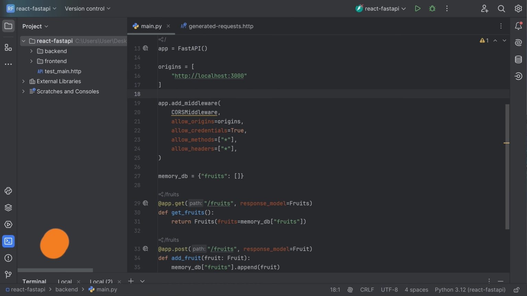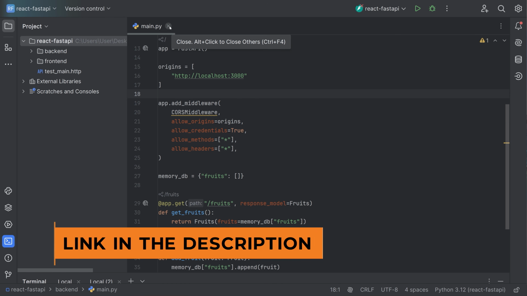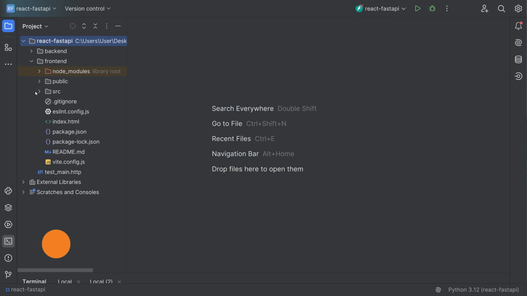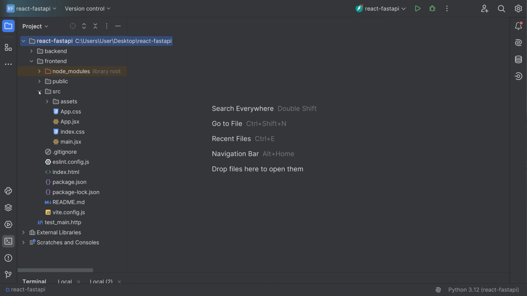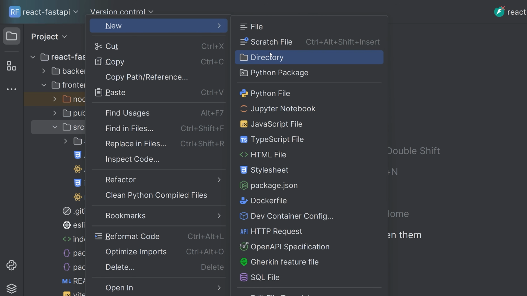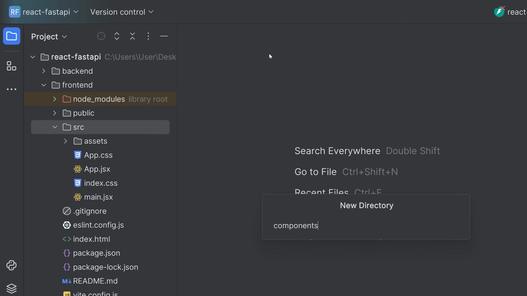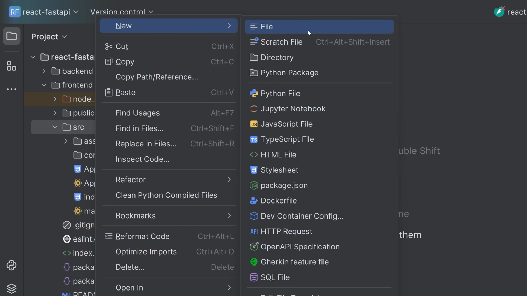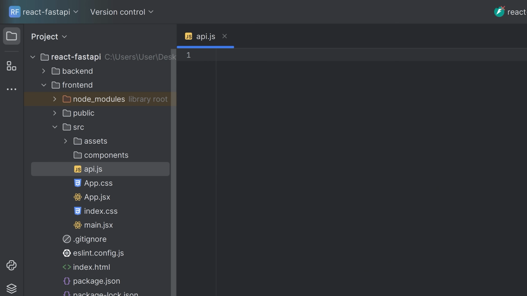So all of the code that I'm about to show you here is available from the link in the description. This is not meant to be a React tutorial, so I'm not going to write it all from scratch, but I will go through the important components so you really understand how this works. So what we need to do is we need to go inside of src here. Inside of src, we want to make the directory kind of look as the following. We want to have a new directory called components, where we're going to put some important components, for example, adding the fruit, viewing the different fruits that we have. We have our App.jsx, we have our main.jsx, and we're going to make a new file called api.js, which is where we're going to put the Axios definition for calling our API.